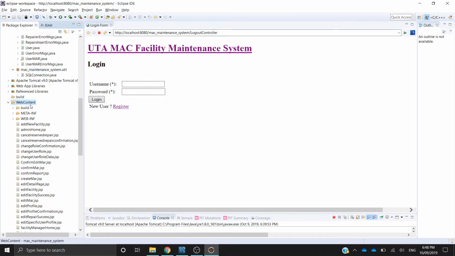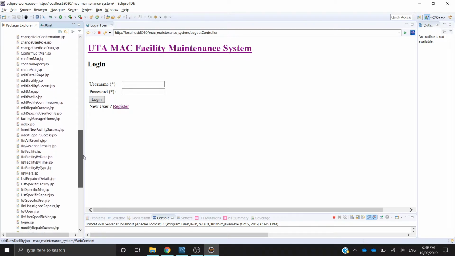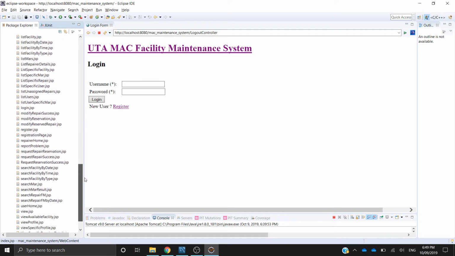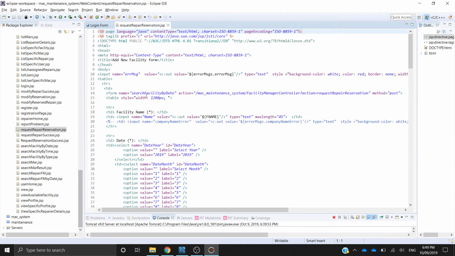In the web content down here, we have all our JSPs. Index.jsp is the home page. And we can just open any JSP, and we have not used Java as requested by the professor.